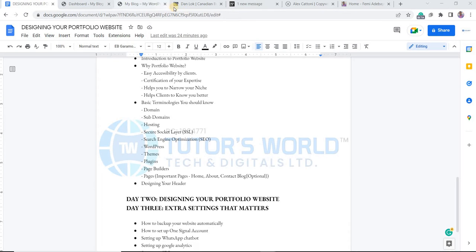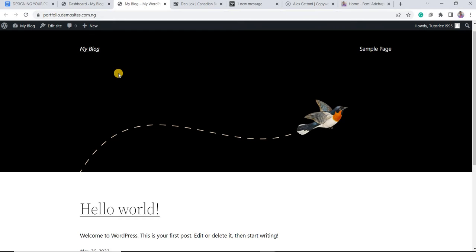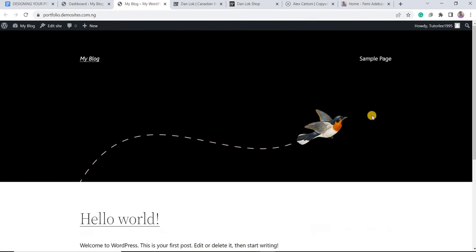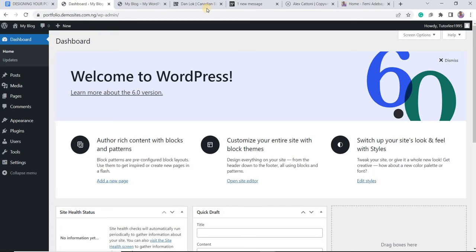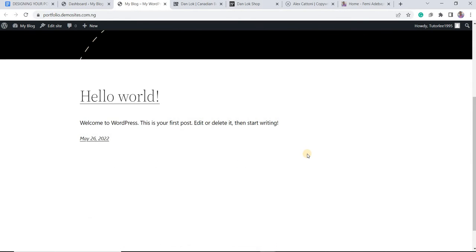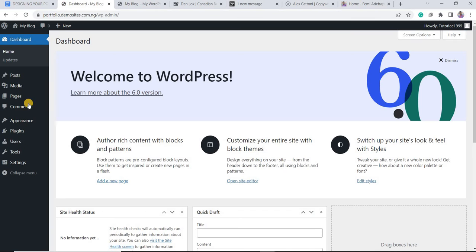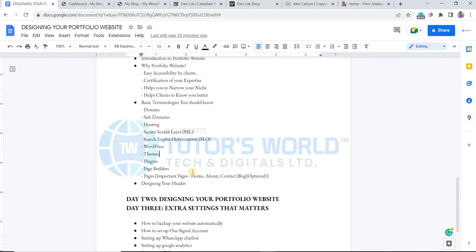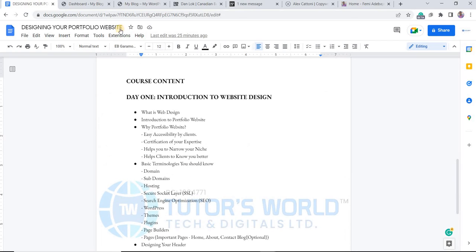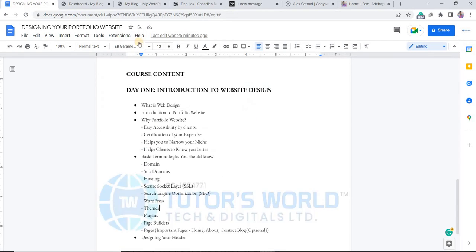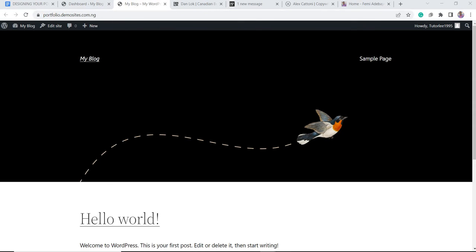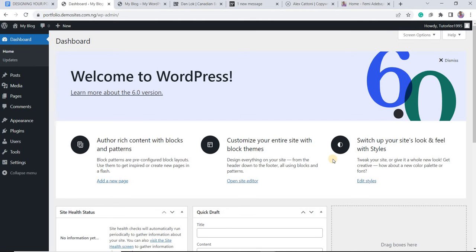Now, having known that, what are themes? Themes are just like the skin of your website. They are the determinants of the skin of your website. For example, this is a theme that is making it look like this. But for the sake of this tutorial, the theme we are going to be using is called Cadence. But before we go into themes, I quickly want to adjust some basic settings that you should not miss.